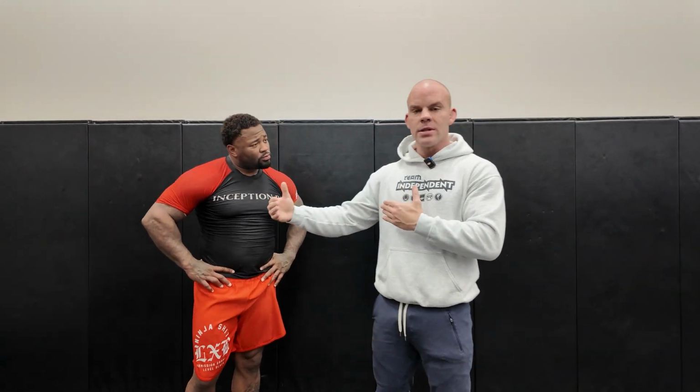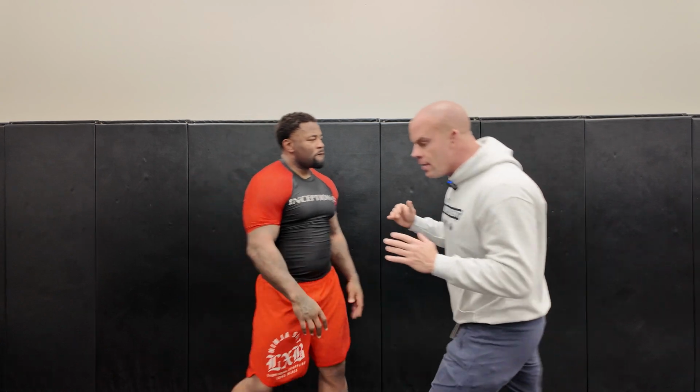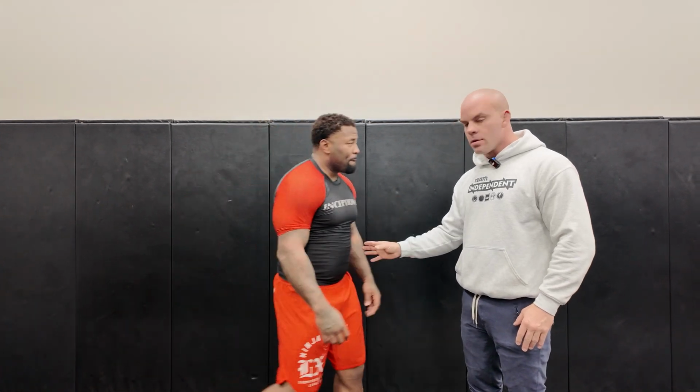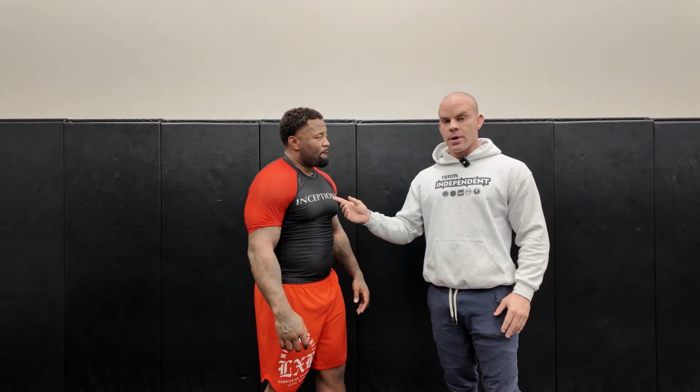So what we're going to do is we're going to go over a scenario where the fight is going to happen. Slappy is not going to let it stop. He's already made threats. He's already made it clear that a fight's going to happen. So I have to be prepared. So I still like controlling the space, but as he's stepping in, that's when I want to move in, because from right here where he's at up until here, he is no threat. He is no threat to me, and I'm no threat to him, and he understands that.